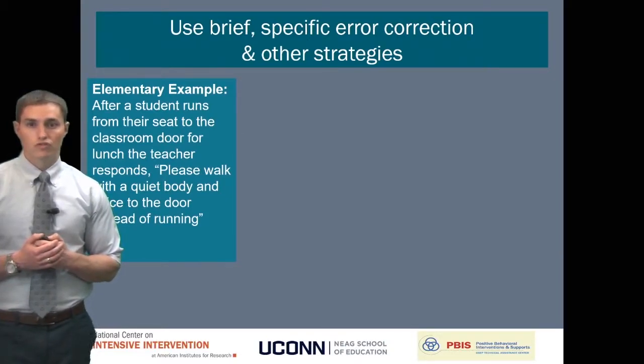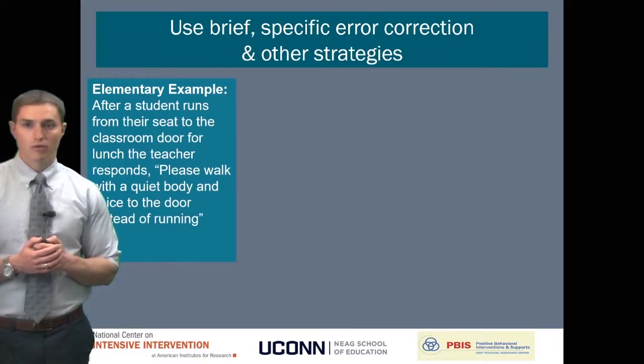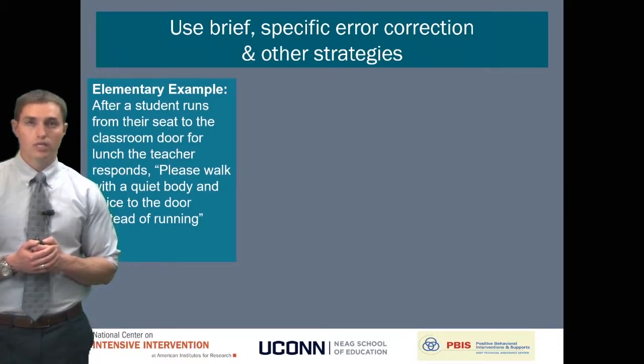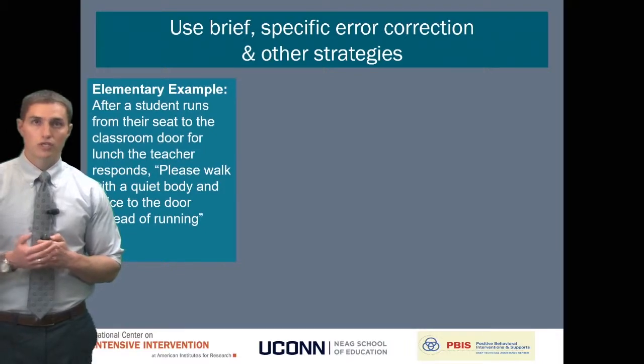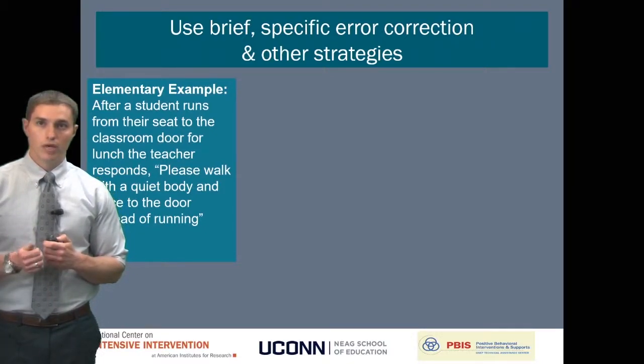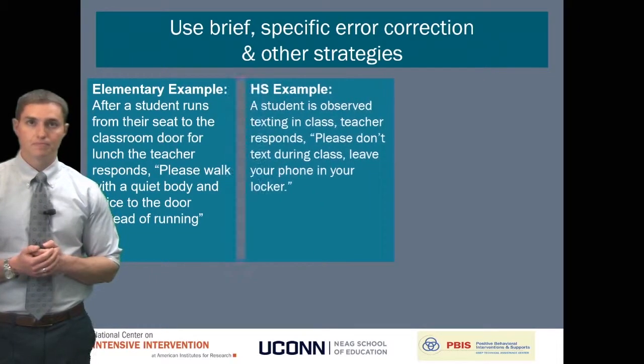After a student runs from their seat to the classroom door for lunch, the teacher responds, "Please walk with a quiet body and voice to the door instead of running." With this strategy, we're using specific acknowledgement of the student's inappropriate behavior and immediately providing that feedback to the student after we've seen the behavior occur.